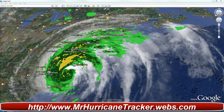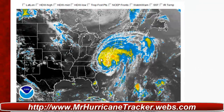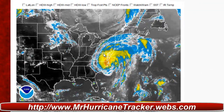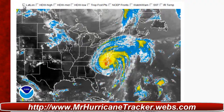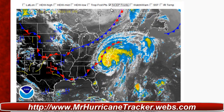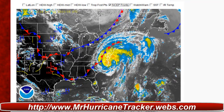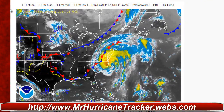I'm going to bring in some information from my website directly at MrHurricaneTracker.webs.com. If you take a look at this radar, it shows a very good image of Hurricane Irene. You can see these little check marks that are unchecked — you can check these and it'll show you the low pressure systems and all the information about what is around the storm. Right now we're taking a look at the fronts and frontal systems. This is what's causing the storm to move in that direction — we have a front here and also a front just north of it that will cause the storm to continue to move north-northeast.